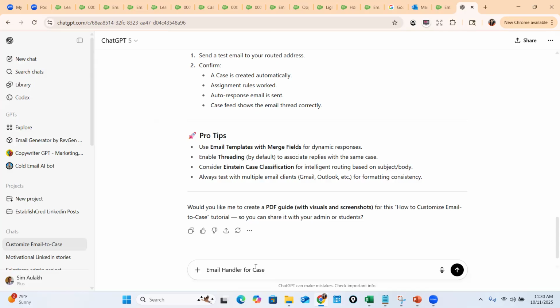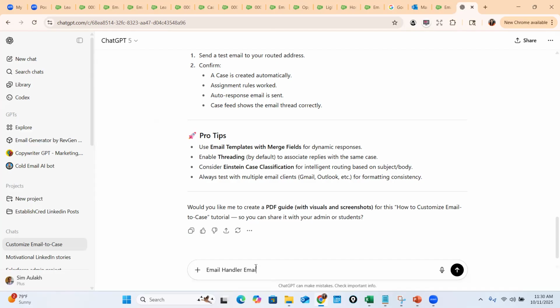You wanted to parse it before the case is created, right? Let's say in our system there is a custom field like status, and in email to case we want to add the status field. So how can we populate that case? Yeah, you'll have to parse it before it is created.